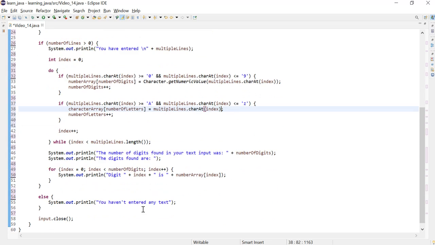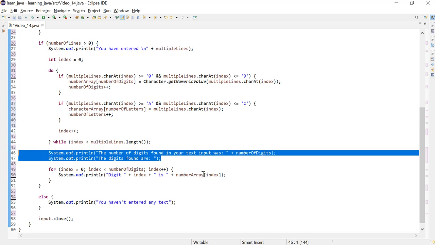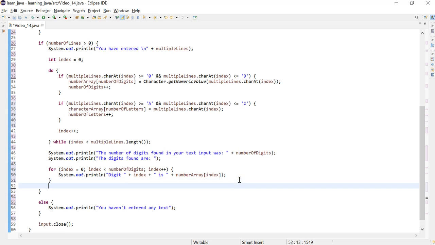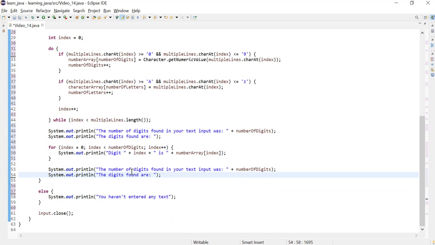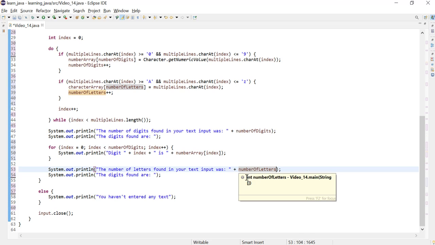And then I'm also going to tell my program what these letters are by looping through my array of characters. I just need to change the message. So the number of letters found in your text was number of letters.